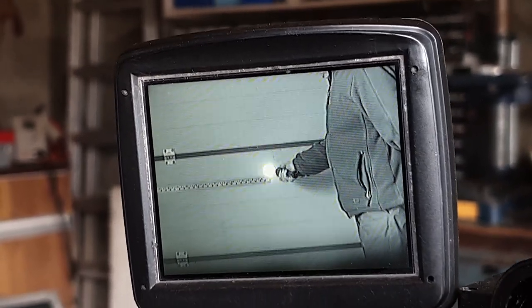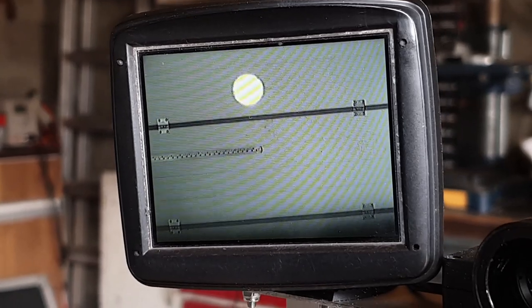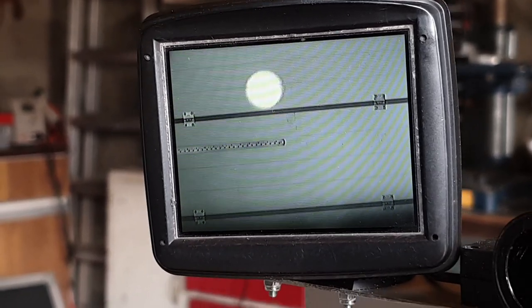Okay, and the beam is the size of the objective lens of the torch. So at no point during that test did the beam narrow down and then widen out again, which proves that this torch is compliant. What it means is that there's no beam waste.